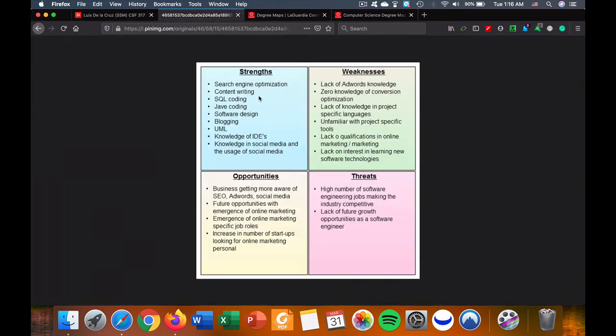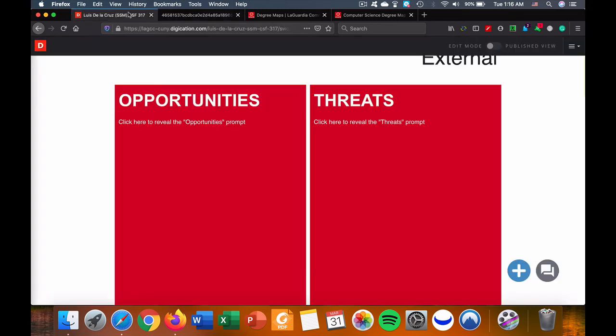Now what about opportunities and threats? So now, I'm gonna use this image. For example, for threats: a high number of software engineers making the job industry competitive. So that's one good example for threats. The market is so competitive right now, or maybe like 3 or 2 months ago, that it is gonna be more difficult to get a job or an internship.